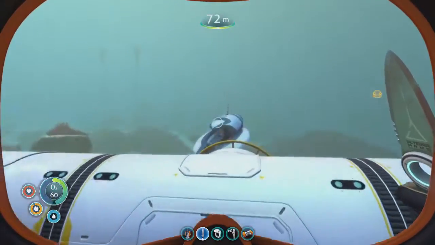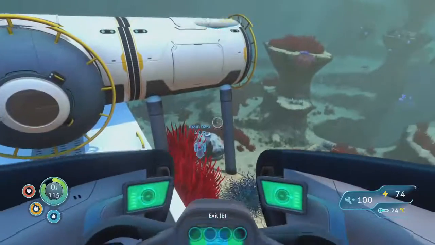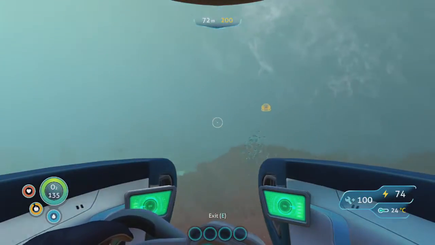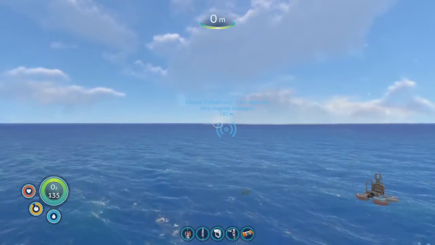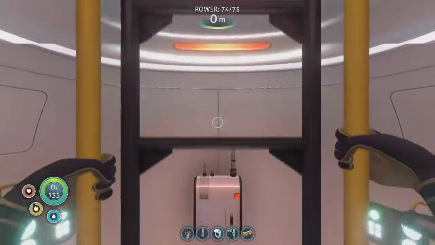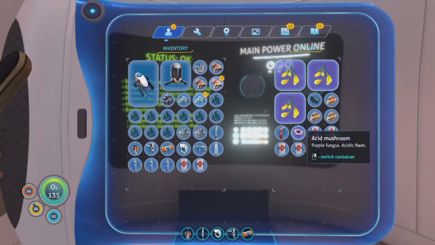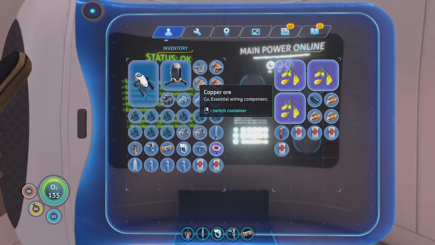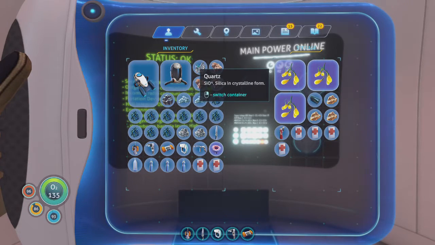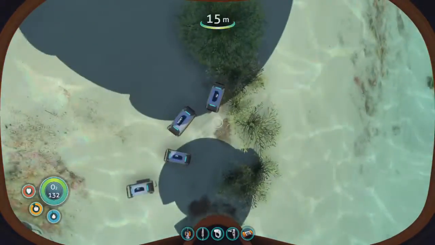Of course, back at my main section of the base, we'll definitely go back quickly again. I just gotta make sure we're careful of our oxygen level. Do we have any more? So we need that and copper. So we need some more quartz, which is the raw part of glass.